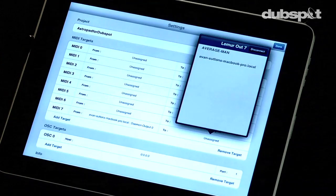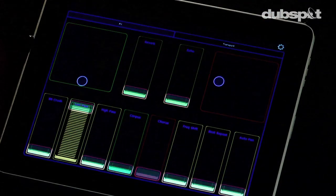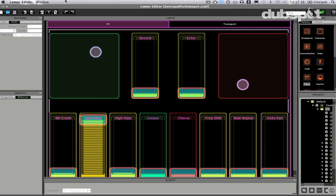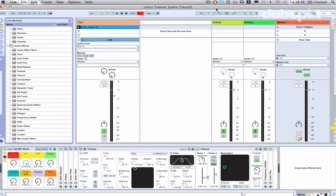In this part 2, I'm gonna use daemon input 0. I'm gonna leave them on the same input and output channel. Once that's done, you can hit done and your interface will look the same. Then you're gonna open up the daemon on your computer. You should see that the daemon inputs and outputs are set up with your iPad. The Lemur daemon is actually going to act as the MIDI source within the computer.